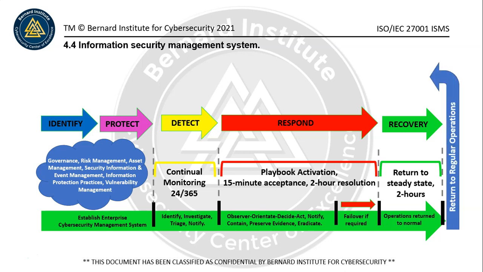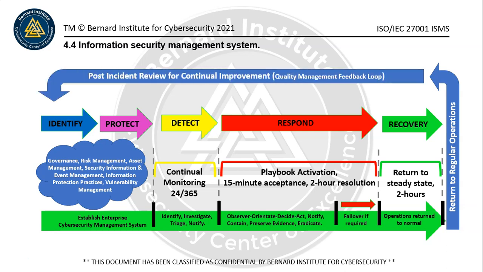And then at the end of this process, you want to collect information. You want to do a post-incident review or a lessons learned, and you want to take that feedback and apply it to whatever the playbook is or the practices that you use, or maybe the controls need to be modified in order to make sure that it doesn't happen again, or we respond differently, or we treat it differently. But there's lessons learned. So this is a quality management approach. It's a full cycle. Every time you go through an incident, do a lessons learned, learn from that, and make adjustments to your process.